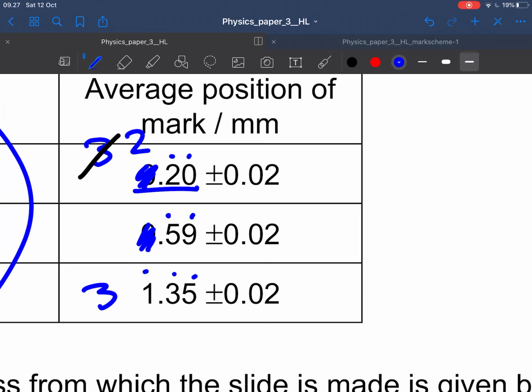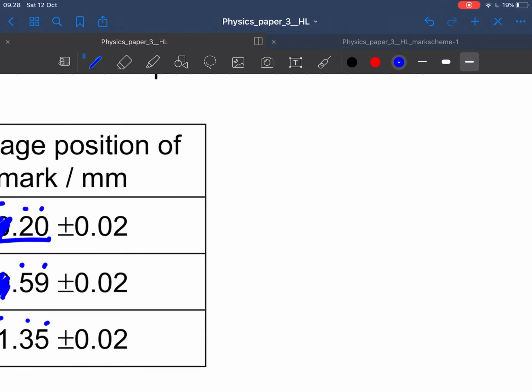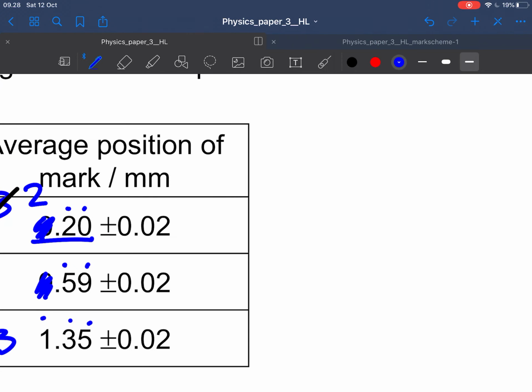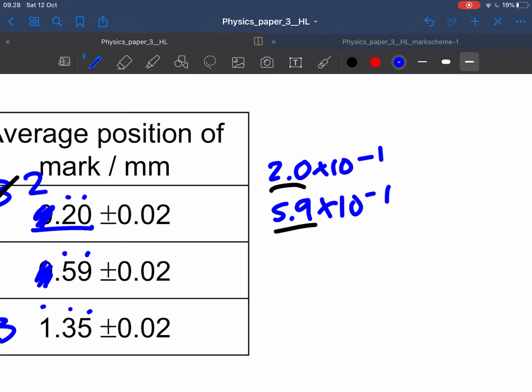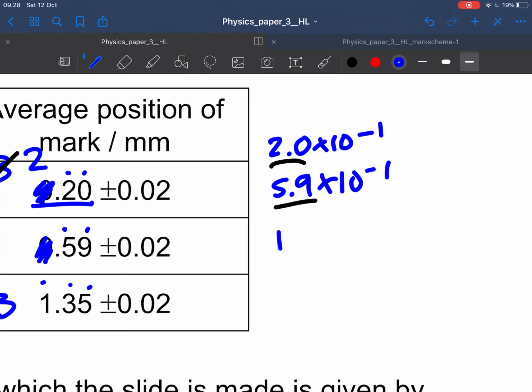And when we quote significant figures, we quote it to the smallest value. How can you figure this out? Well, the easiest way for me to do it is to think about what this would look like if I quoted it in significant figures terms. So for this case, it would look like 2.0 times 10 to the minus 1, 5.9 times 10 to the minus 1. That's 2 values. The other 0 doesn't matter. In this case, you'd quote 1.35 times 10 to the 0, because there's nothing. But you see, there's 3 values.